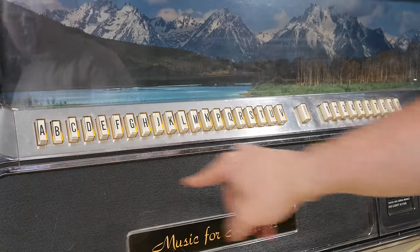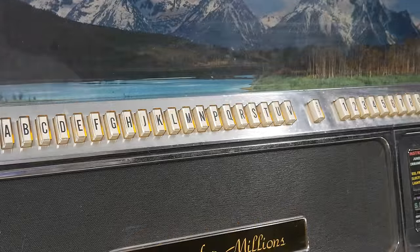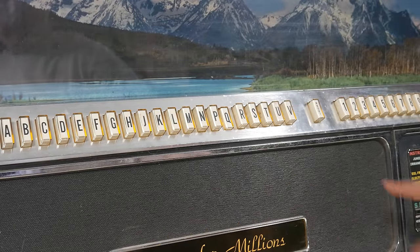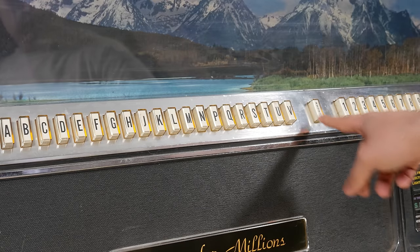Notice when I select a record that the buttons stay depressed until that sound stops. Then they pop back out. That's actually the reason there's a reset button in the middle, so that way if you press the wrong button, you can pop it out. Now, listen closely as I select a series of records.